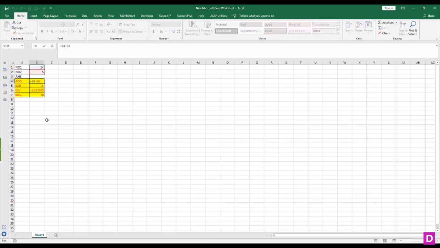We will press F2. F2 means we will check the formula part. F2, this formula. And you can see here, whichever formula you use, the color of the formatting will also change. This is called the formula part of Excel.